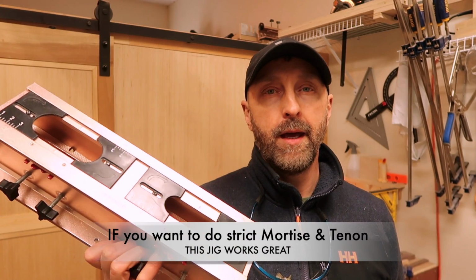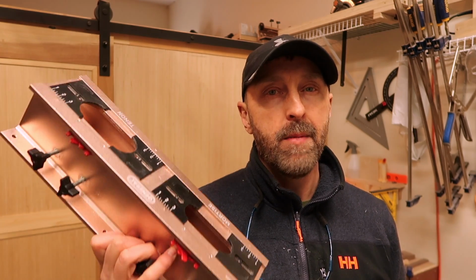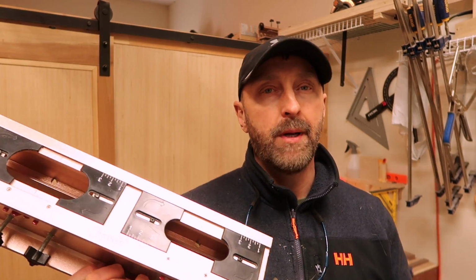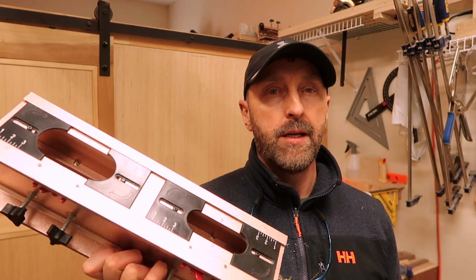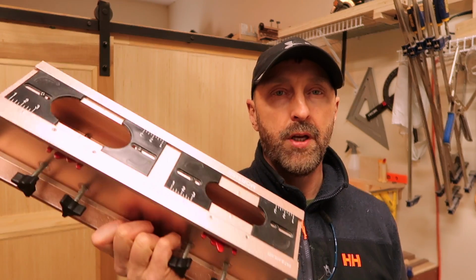I think that if you're going to do traditional mortise and tenon joinery and you want to save some time, this is the way to go. Normally I would have to use a combination of my router and my table saw and a few other things to get through a mortise and tenon joint, but in this case, all I needed was my plunge router and this jig, and everything was done.